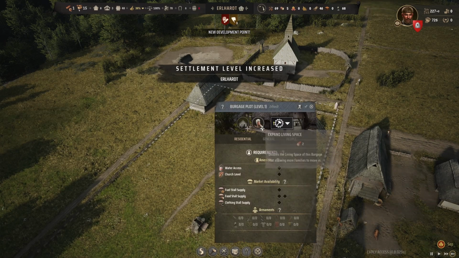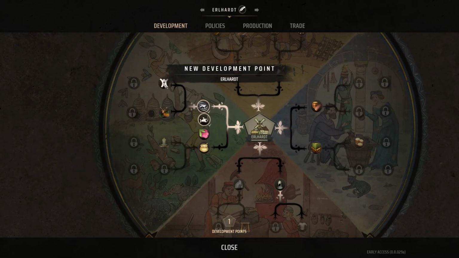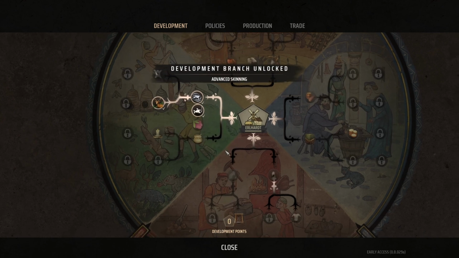Okay, that's now done. Awesome. Add extra living space. I've got the next point here. So we can now go for double the amount of meat produced by butchers, hunters, and animal pen. Yep, we want that one. Advanced skinning. Perfect.